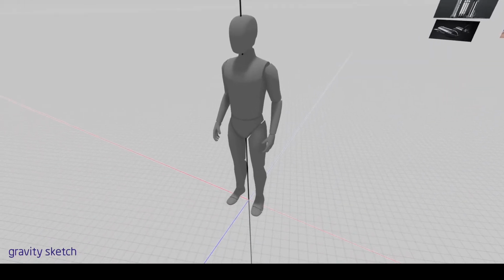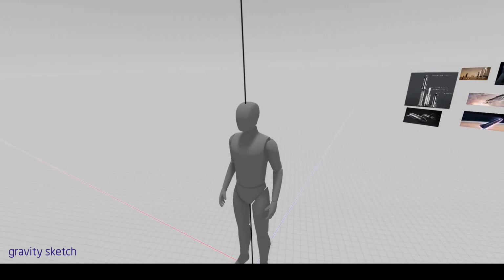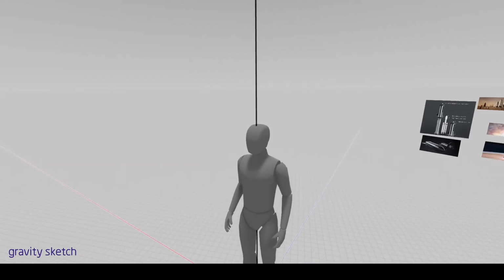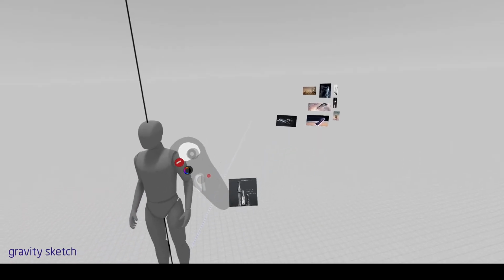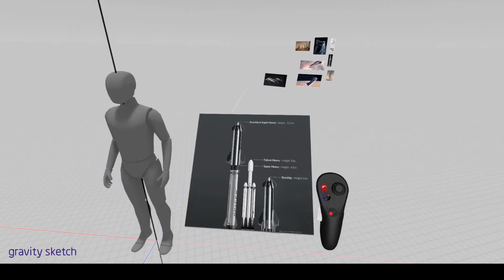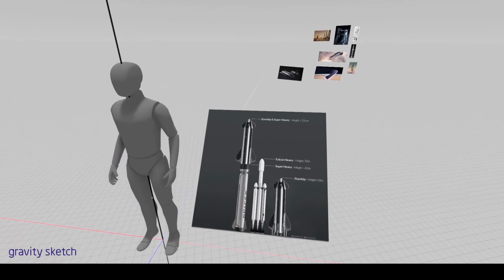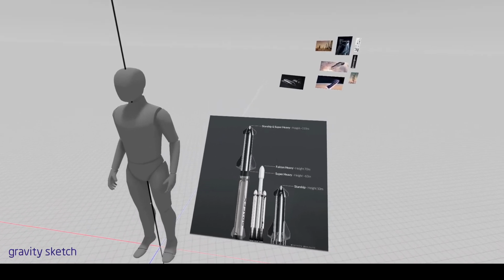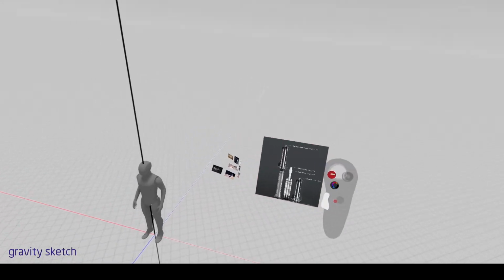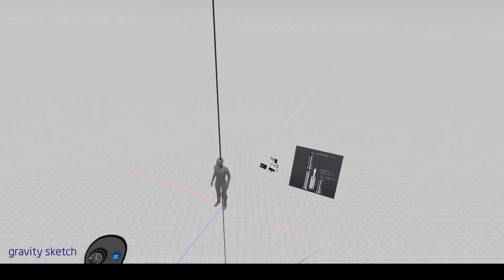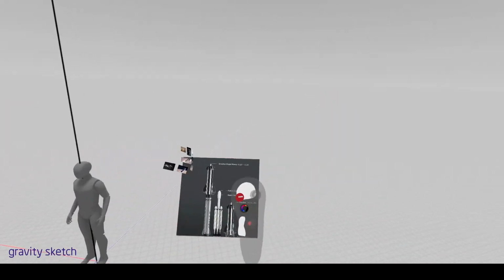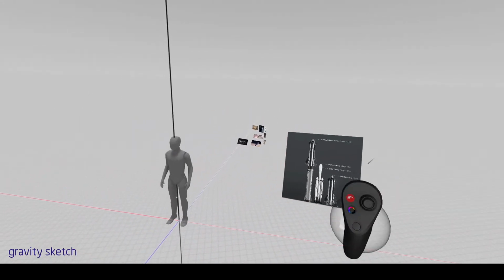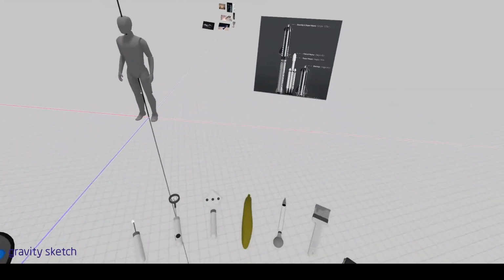Some of you might have discovered that Gravity Sketch does have a boundary, or at least a clipping point to where you can see visibly. So it's very possible, because of the size of this Starship, that it might extend beyond the clipping point. If so, then we're just going to go straight visual and not make it at scale, because it's just going to be too large. But we'll see here. So we've got our human, and we have a measurement here. It's 115 meters high.